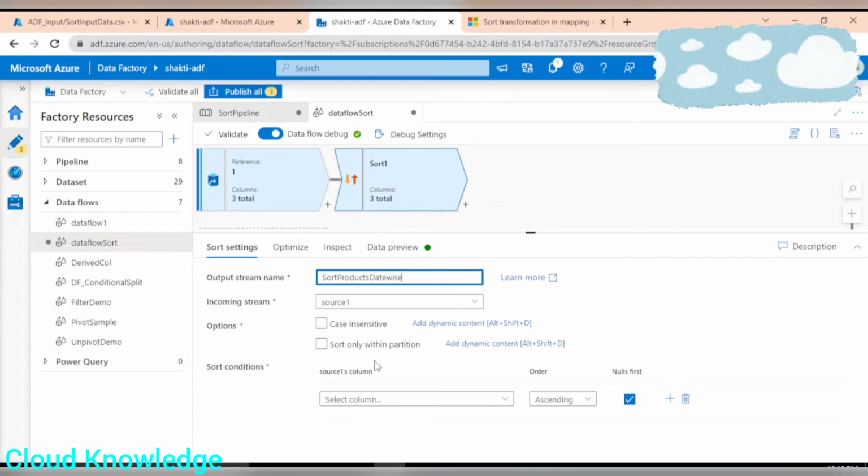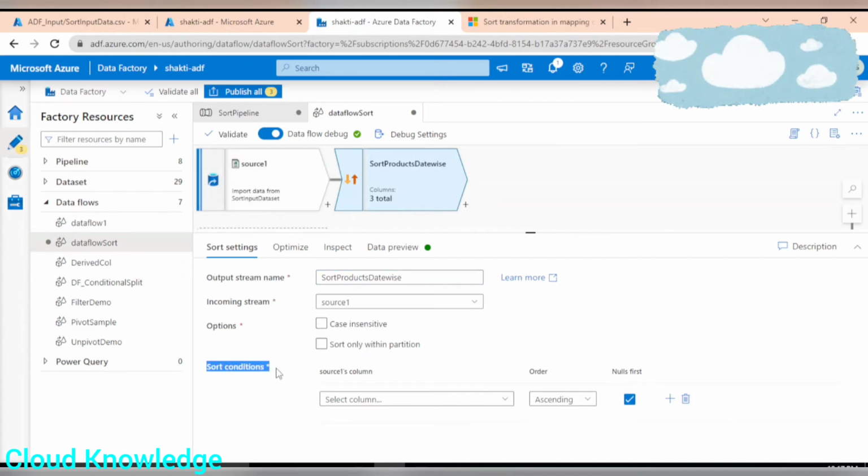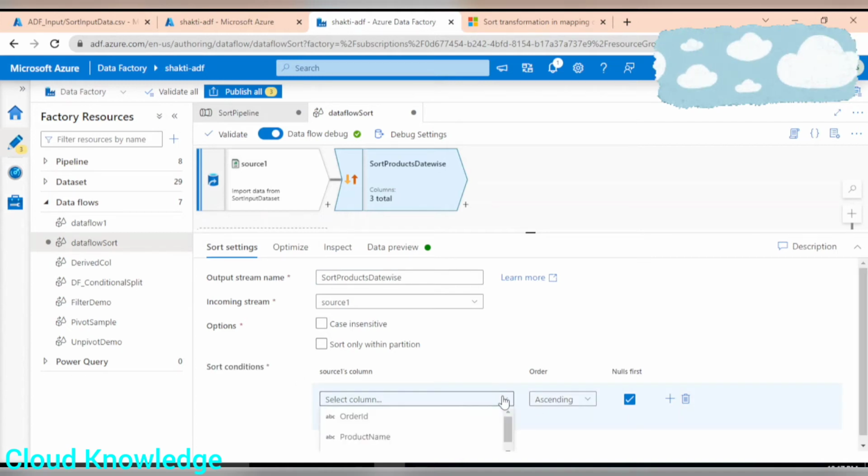Okay. Next is these two options. So we do not want it to be case insensitive. These two options, we'll leave it as default. And here is the sort condition configuration where we'll take the column on which we want to sort it. So here it is order date.